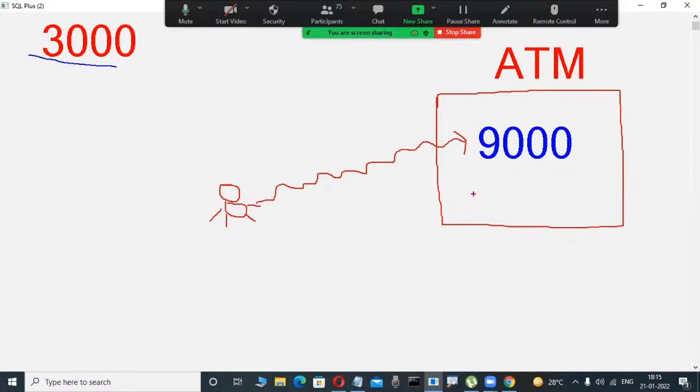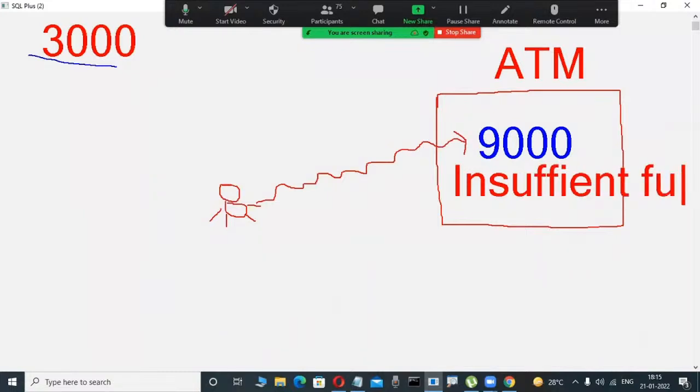In this case, it will give a message. You are observing on your ATM machines, maybe some message will be displayed. Suppose "insufficient funds", something like a message. Because here your balance is low, 3,000, but you are trying to retrieve more than 3,000, that is 9,000, 8,000, 7,000 like that. How is it possible? In that case only the insufficient funds message will be displayed.